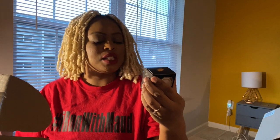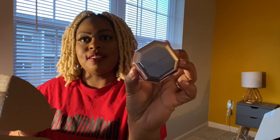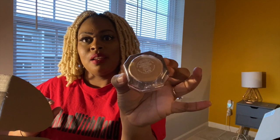I also bought the Pro Filter Mini Instant Retouch Setting Powder in the shade Honey. Now, I wasn't sure of my shade, so we'll see how this works. On the website, it says it's free returns, as long as you have the packaging. And it's so cute. Also, this is in the mini size, so it's great for traveling. Well, who's traveling, right? But it's great for touch-ups. And here's the little mini setting powder.